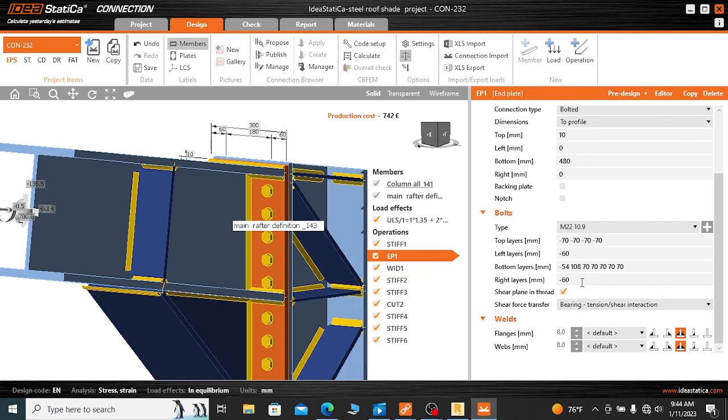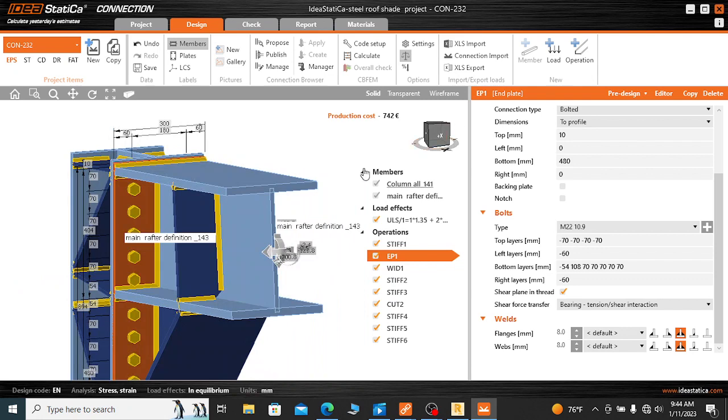It is minus 60. So this bolt is located at the center of the zone, and the left one is also nearly at the center of the plate here. Okay, so when we come to this, the shear force transfer mechanism is bearing tension mechanism here.